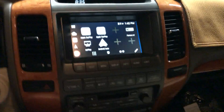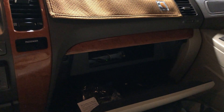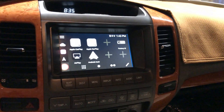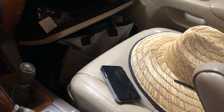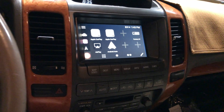You also have to route a mic, which in my case just involved taking off this piece down here and placing it right there. It's basically an Android tablet running a modified UI developed by Grom or some kind of open source library they modified. My primary use case is CarPlay — to listen to podcasts, music, get maps, and have modern voice control. I don't run Android, so I haven't tested Android Auto.